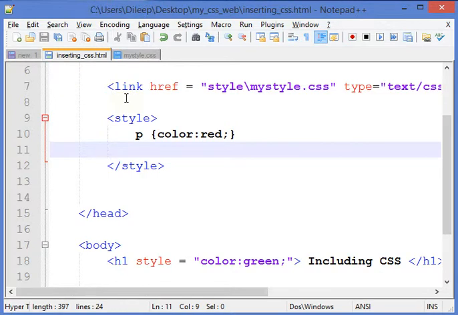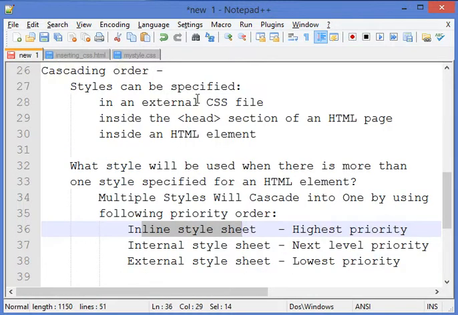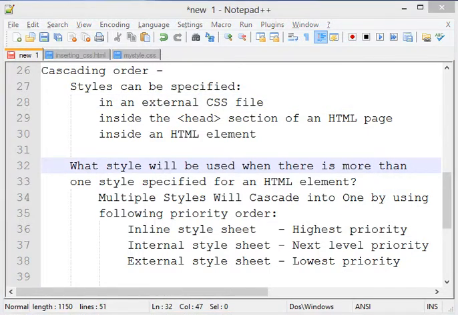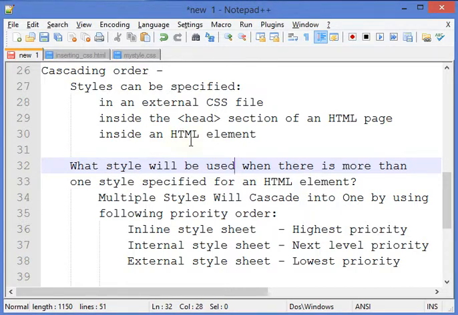Then how does the web browser resolve the situation? By using the cascading order. Okay, so this is all for this lecture, and I hope you understand the cascading order properly.